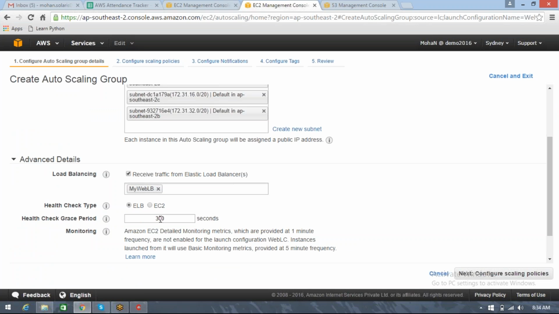But what is this? Let's first try to understand this grace period. When a server needs to be created, can we create a server in 10 seconds or 5 seconds or in 0 seconds? Creating an instance, at least it takes 30 to 50 seconds, or at least 1 minute, isn't it?